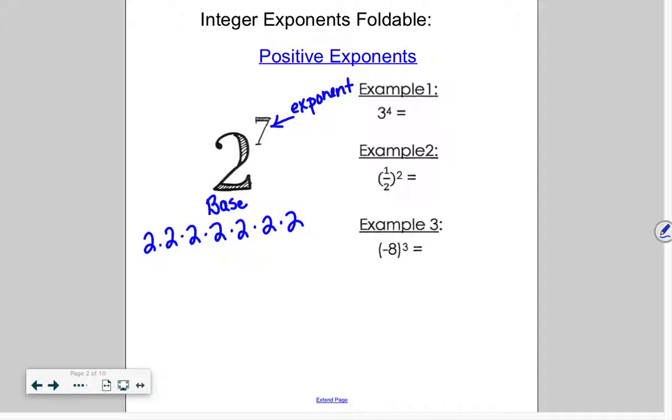So if we have 3 to the 4th power, we don't necessarily need to reach for our calculator to do 3 to the 4th power. Think about 3 to the 4th power as 3 times itself 4 times, and break it down into smaller parts. What's 3 times 3? 9. And the other 3 times 3? 9. So 9 times 9 is? 81. Write that in your notes, please. Put the calculators on the floor. Some of you are already relying on the calculator too much.